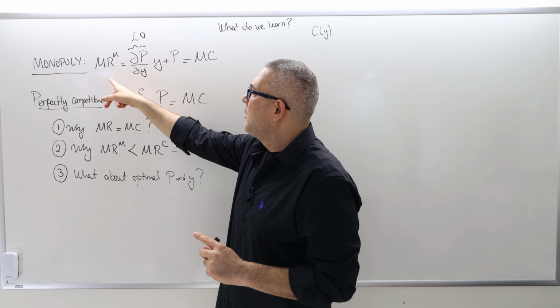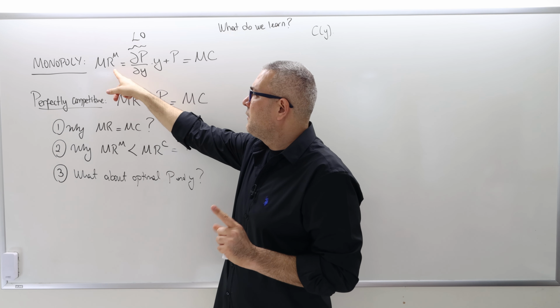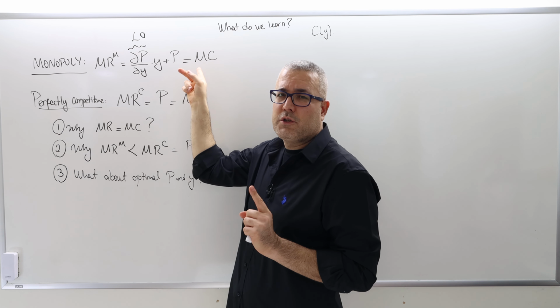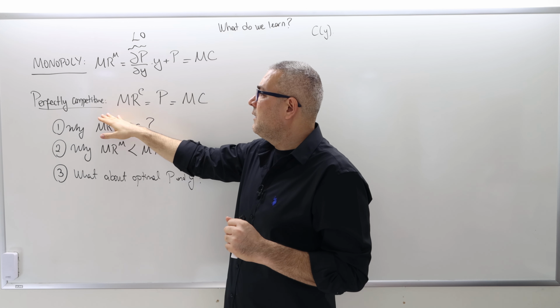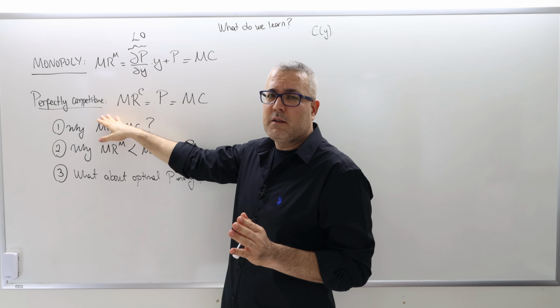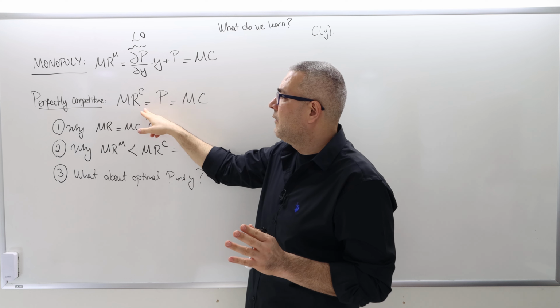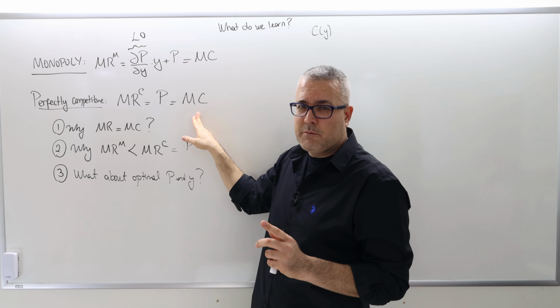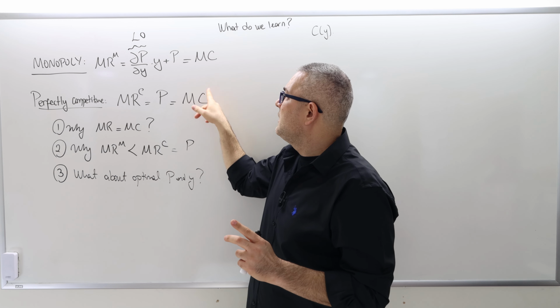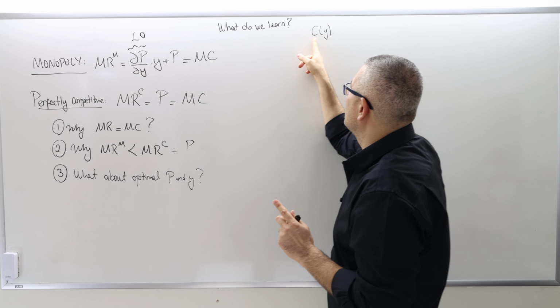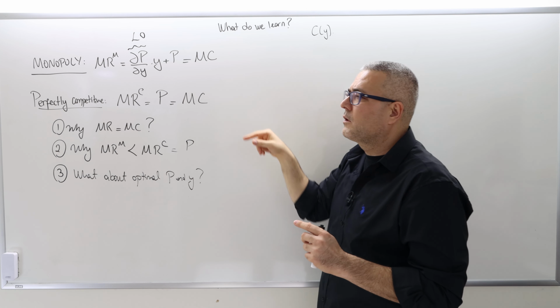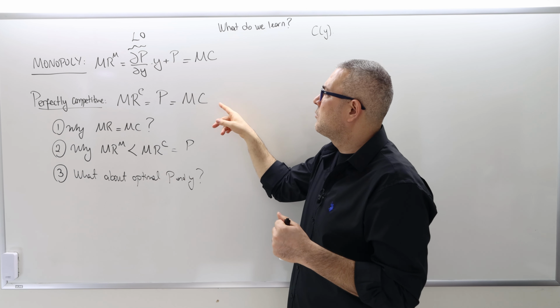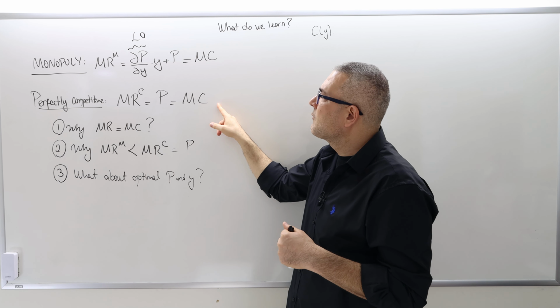If you remember, we learned the marginal revenue of the monopolist has to be equal to the marginal cost of the monopolist because the monopolist is a profit maximizer. Same is true for a perfectly competitive market, in the sense that the marginal revenue of the competitive firm must be equal to the marginal cost of the competitive firm. I didn't put C or M here because the cost is the same whether it's a monopolist or competitive, so the marginal cost functions will be the same.